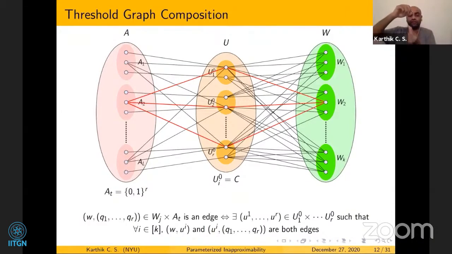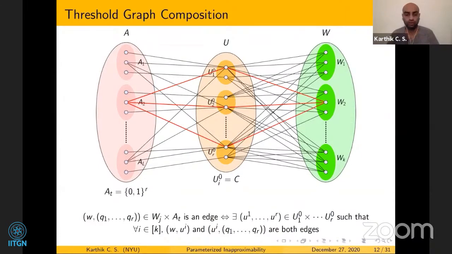So you have picked one guy in each of the U's such that both w, picked on the right, and q_1 to q_R, a vertex in A_t, are common neighbors of u_1 to u_R. If there exist such u_1 to u_R, then we put an edge between w and q_1 to q_R.